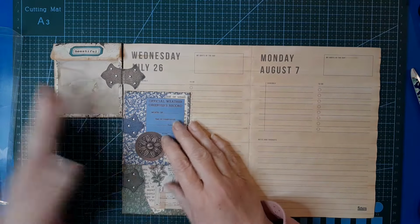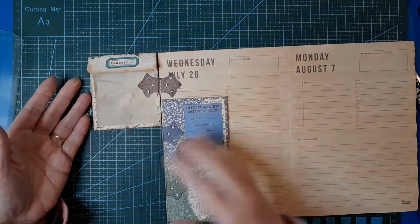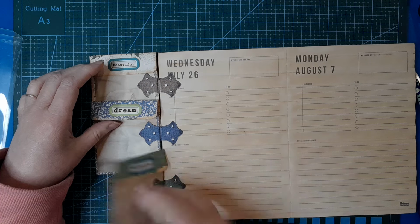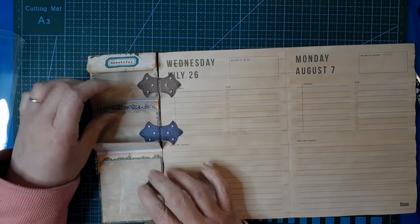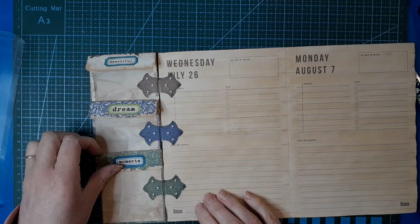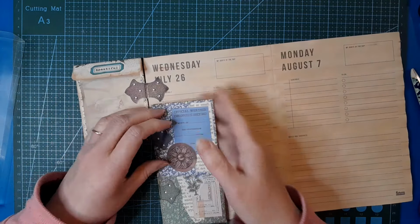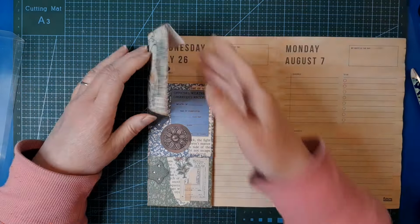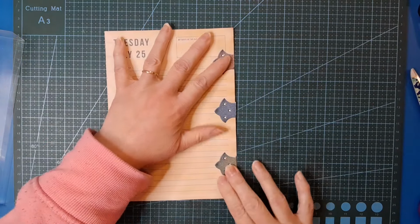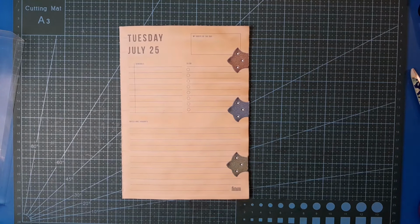And that single hinge is holding them quite nicely. I don't think it needs a second hinge. So 3 little flip out writing space pockets with what eventually will have journal cards in them. I think that's so fun. And then I need to do the wee holes with the liquid drops. I think that is so fun. And then on this side we've just got 3 hinges, and again we'll have the liquid drops in those. So just decoration down the side. Cool. I think that's pretty cool.